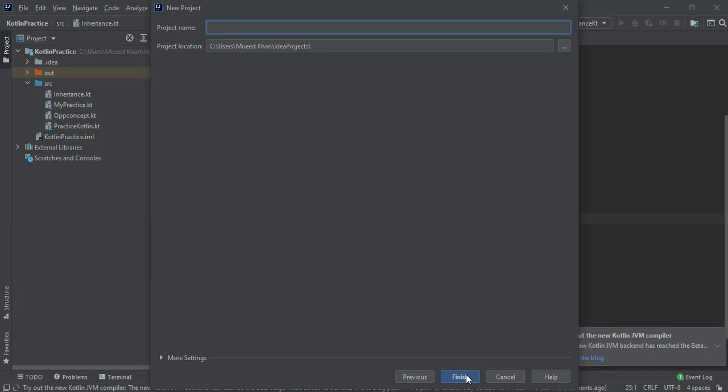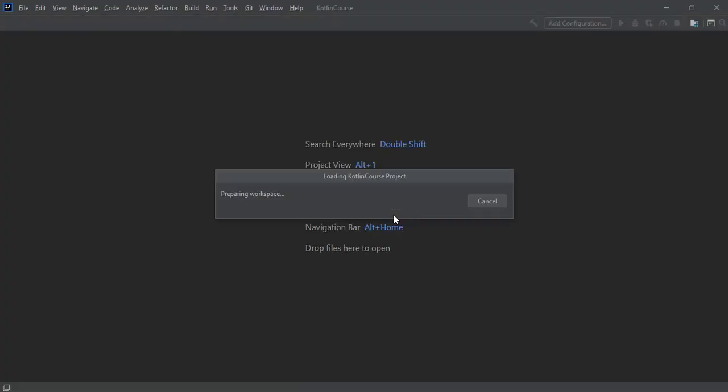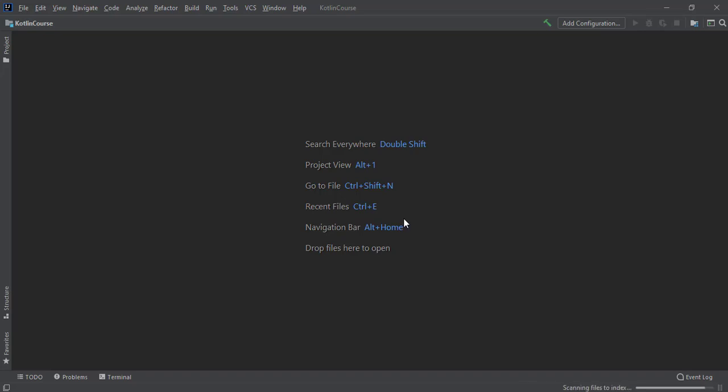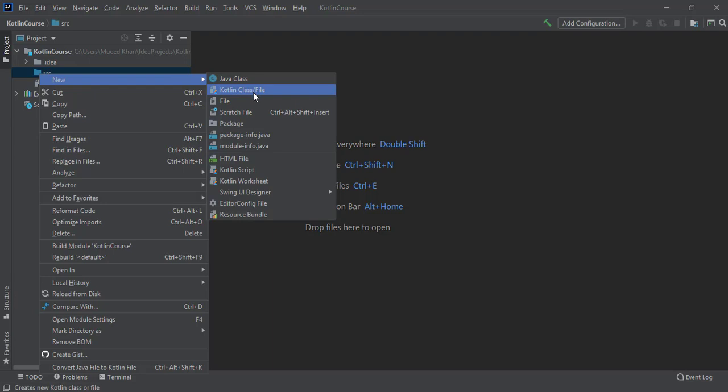The name will be Kotlin course, and just click on finish. Open it in a new window. Now let's create a file and name it.